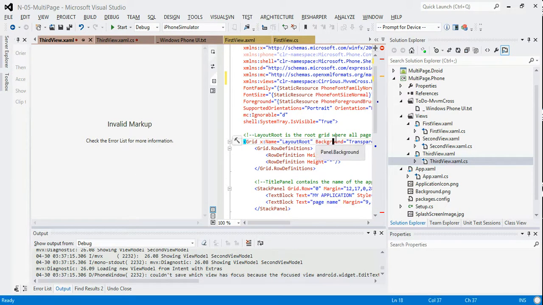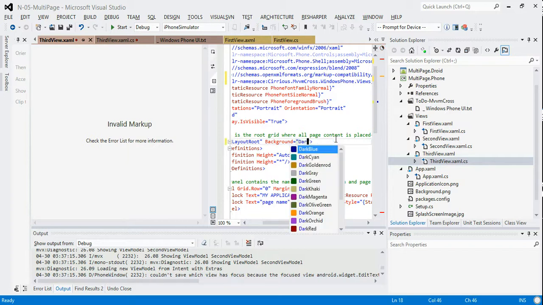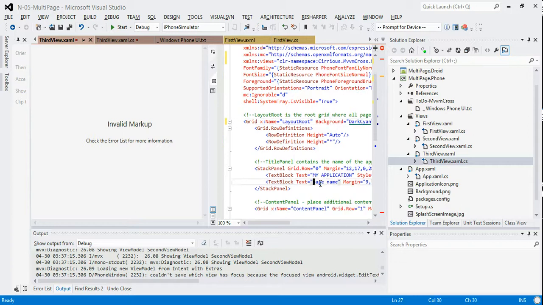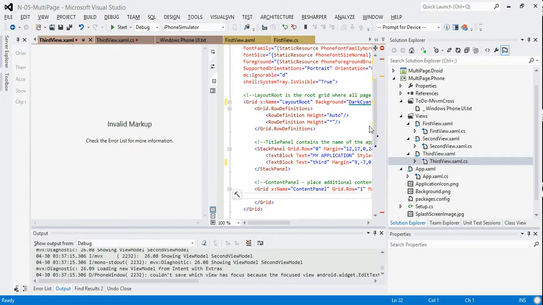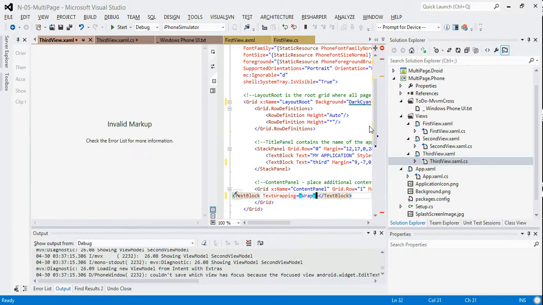And then let's change the background color of this guy to a dark cyan. That sounds like a good color. We'll change its title to third, and then we will add the text block, and we'll turn text wrapping on just so we can see the whole of the answer, and we will bind its text to binding the answer.